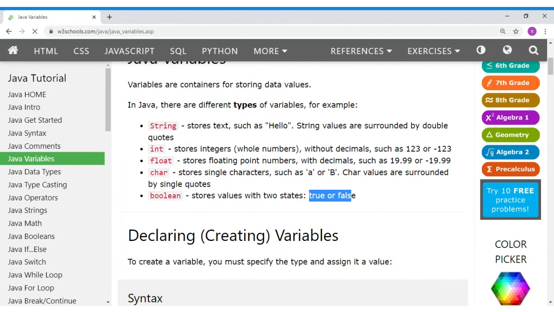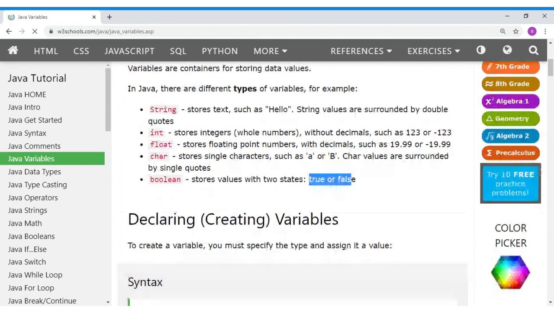Yes. A character refers to a single letter. And it is enclosed with single quotation, is it? Yes, single quotes. And a string is a collection of characters. Very good, Ibrahim. Good.